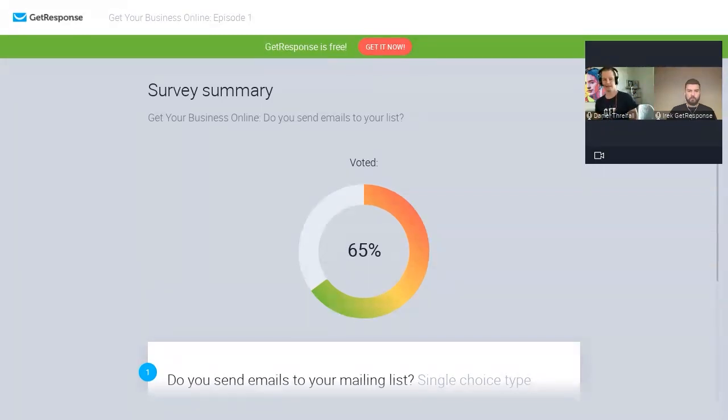So from a majority perspective, 27% of the respondents said, no, I don't send emails yet. A few of you are doing it occasionally, and several of you are doing it regularly. Wherever you are in the email marketing journey, we're going to help you take one step further. The crucial thing right now is that before you can send emails, you actually have to create that list. That can be one of the more challenging things about email marketing, but we'll give you some tips on that, and there's plenty of information. So that's something I wanted to find out about you. Thank you for responding. Erik, back to you.